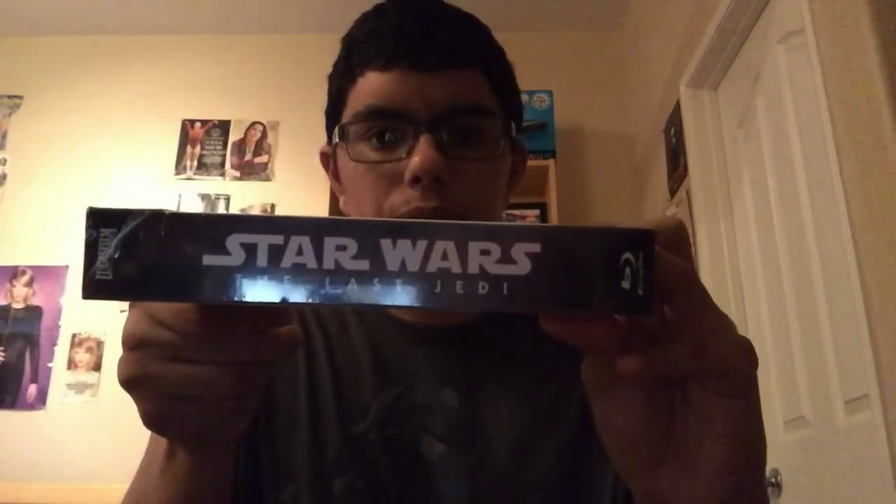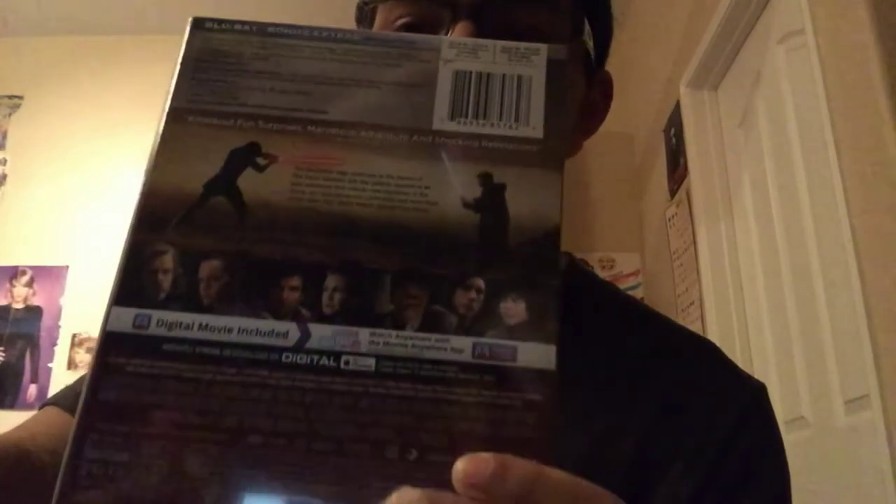Anyway, let's get to this unboxing and show you what it has. It also comes with some colorful artwork pages from the film. This is a DVD, Blu-ray, and Digital HD — I got this at Target today. Here's the side, you can see Star Wars: The Last Jedi in big lettering. Here's the other side, and here's the back with all the special features and proof of purchase. It has nice artwork of Kylo Ren and Ghost Luke Skywalker, and it supports Disney Movies Anywhere.